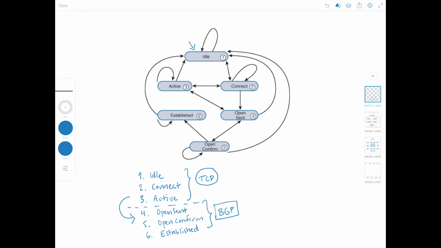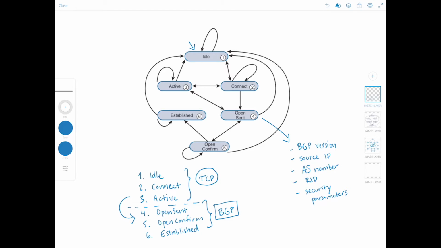So in this state here, some checks are performed, such as BGP version, and the source IP, and the AS number, and the router IDs, RID, and then the security parameters.